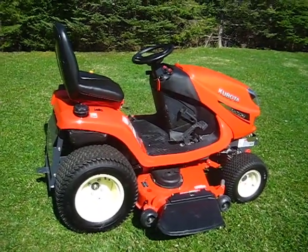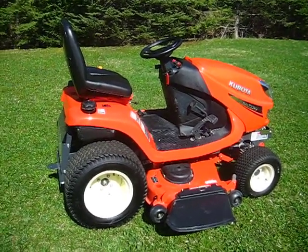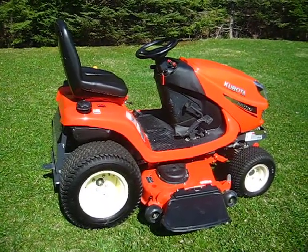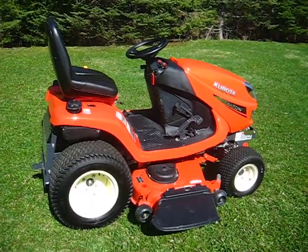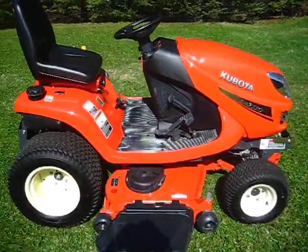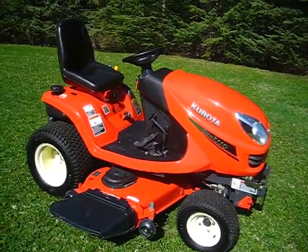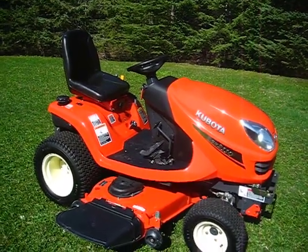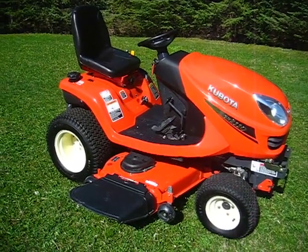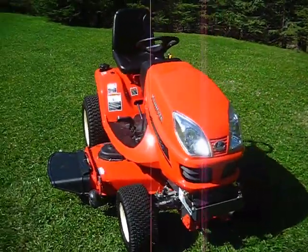I have not even tried it yet. I decided to take a few shots and a video before it gets dirty and dusty. So I'll give you a little preview of the new 2010 Kubota GR2110. This is a four-wheel drive with a three-cylinder diesel engine — 778cc for about 21 horsepower.